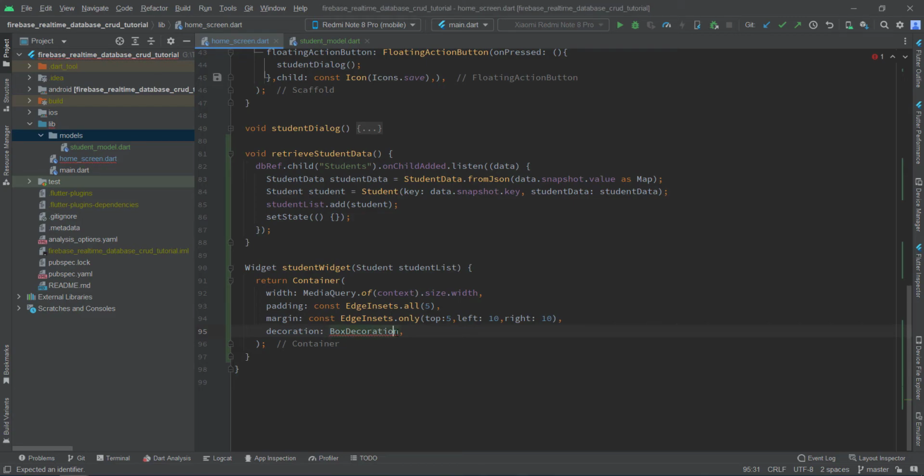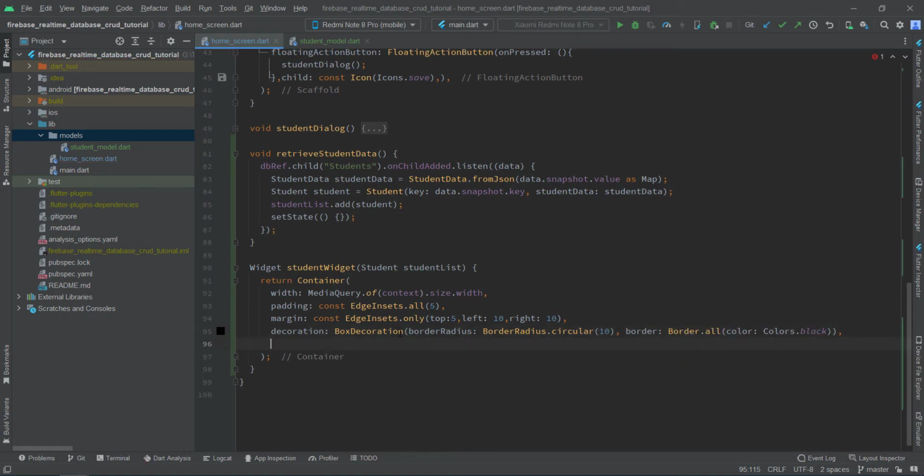So for the box decoration I'm gonna use border radius dot circular 10 and border color will be border dot all colors dot black like this one.